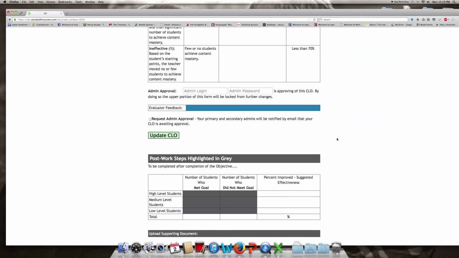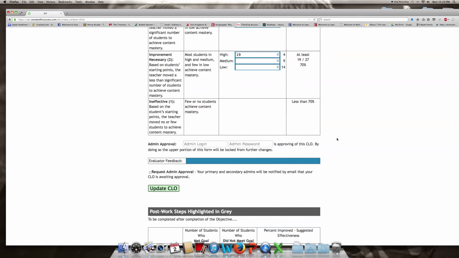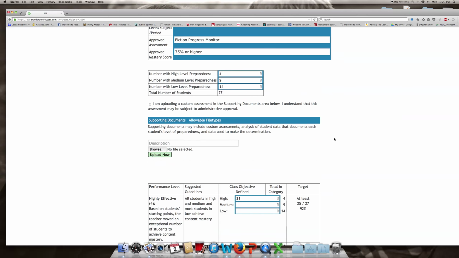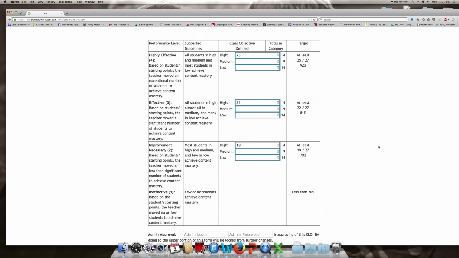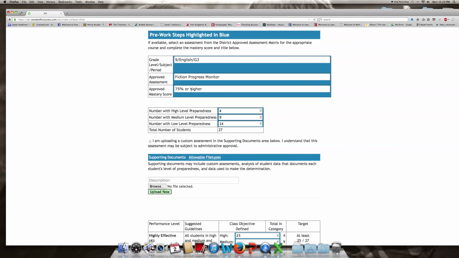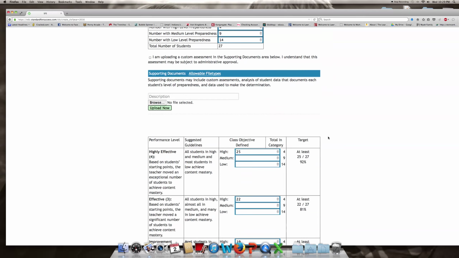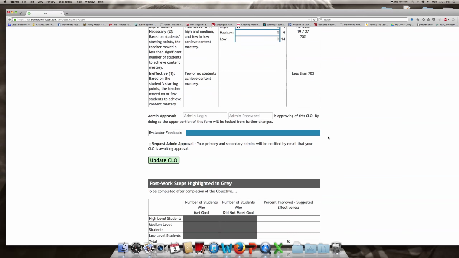After they've approved it, then this part down here will come up and you can work on this part, which I'm going to cover next week because honestly, I don't want to inundate you with all of this right now. If you're like me, I don't have these artifacts right now. I don't have them ready to upload. So I'm going to save this though, because I'm going to keep all these numbers. These are my numbers that I'm shooting for, but I'm going to come back later.